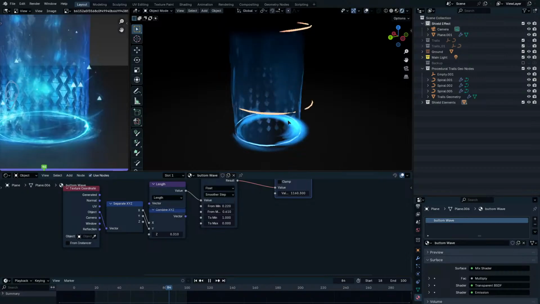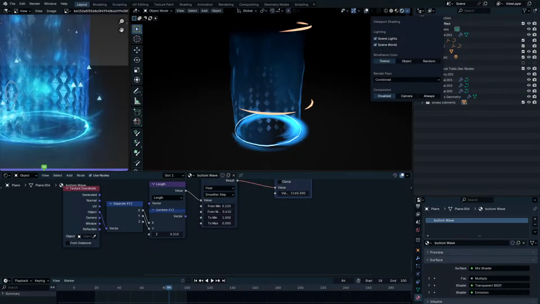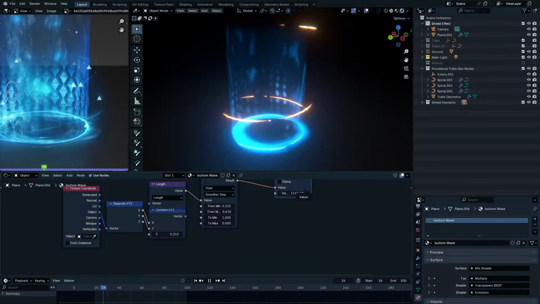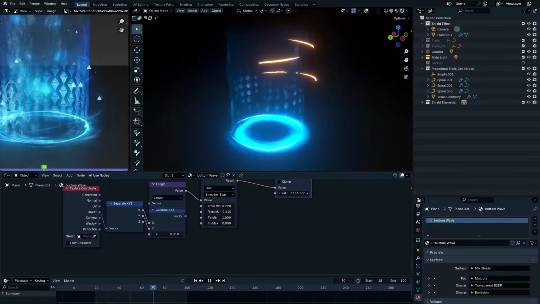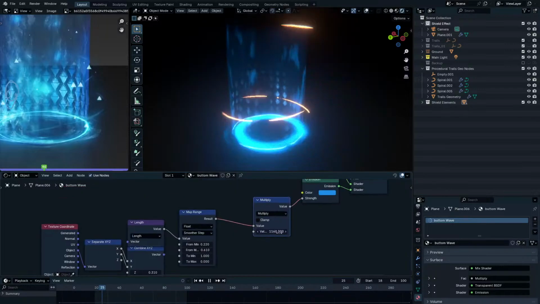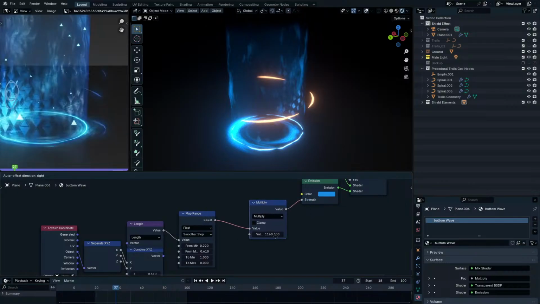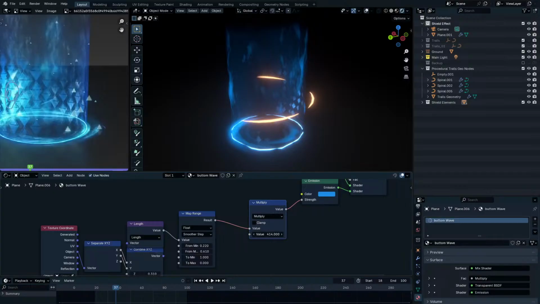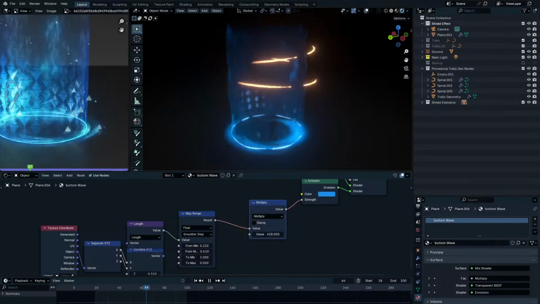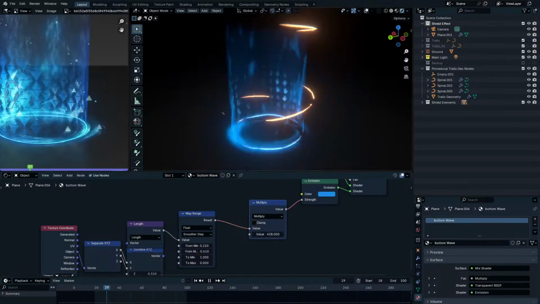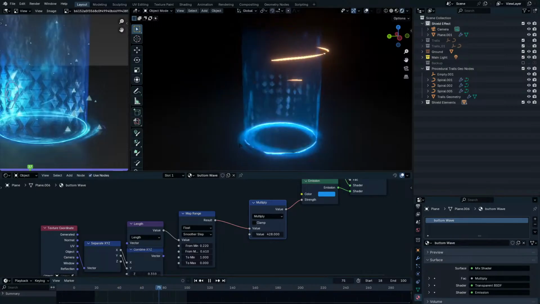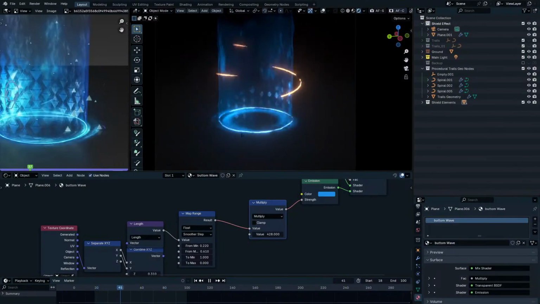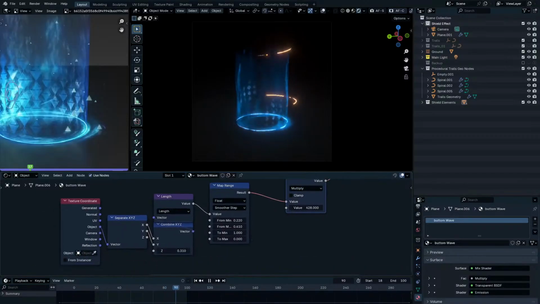Look at that. That's crazy. Let's turn on the compositor so we can see that. So that's really intense. Yep. That looks good, in my opinion. From the camera view, it looks amazing.